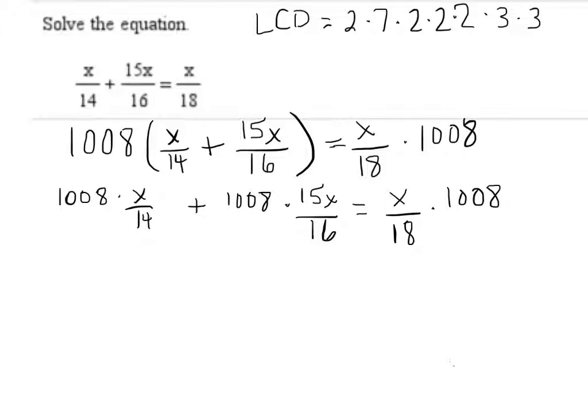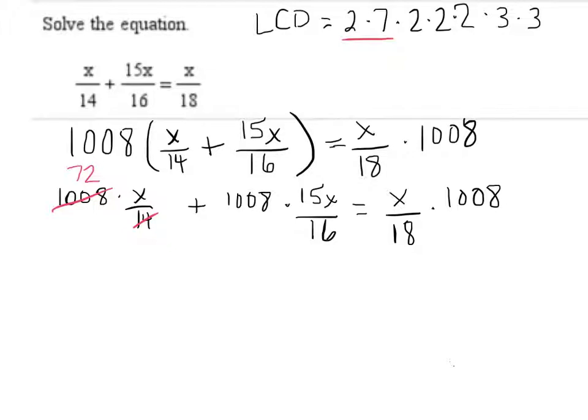So I know that 14 will go into 1008. There's the 14. So I could just multiply the rest of it out to see what it is. 2 times 2 times 2 is 8. 8 times 9, because 3 times 3 is 9, is 72. So I know that 14 will go into 1008 72 times. So it comes in handy to have that written out again.